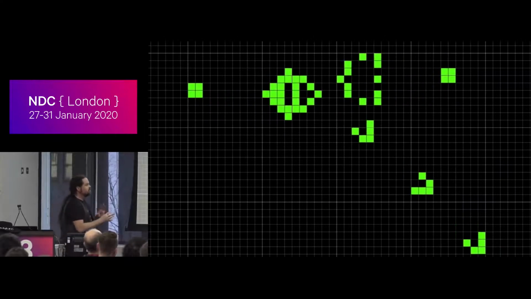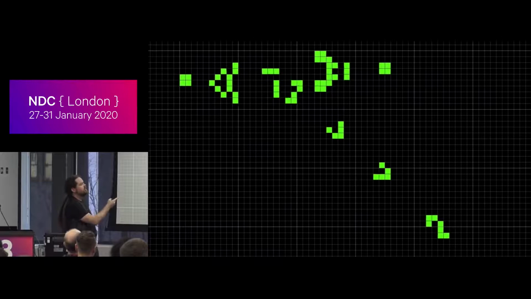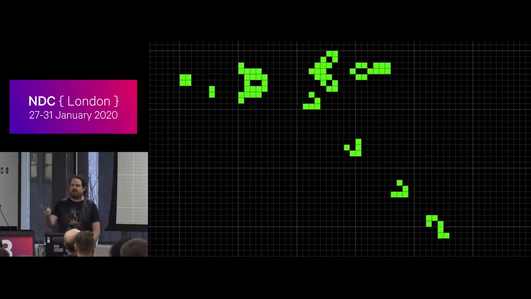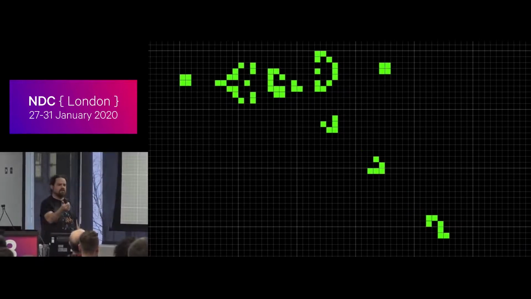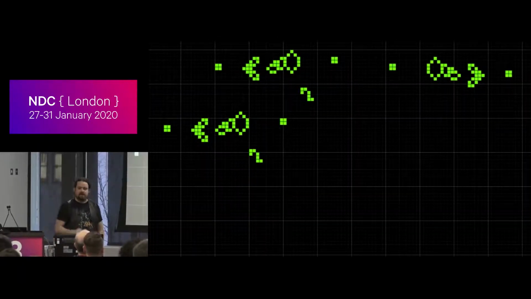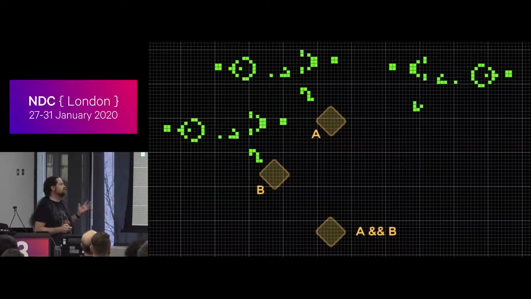And Gosper's team discovered lots of other configurations while they were exploring this. They also discovered this thing here, which was called the eater. Now, we have a glider generator and we have a glider consumer. We can generate signals and we can destroy signals. We have 1 and we have 0. And if we have 1 and 0, we have binary logic, and we can use that to create logic gates. So this thing here is an AND gate built in the game of life.